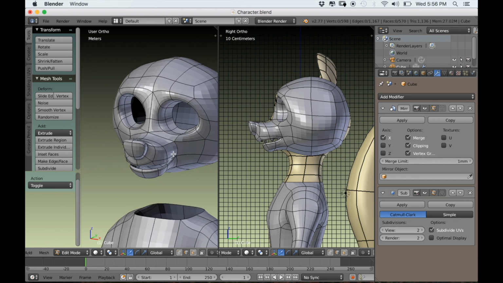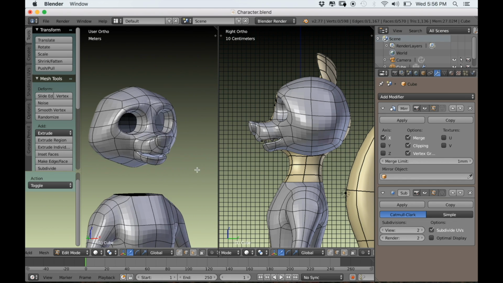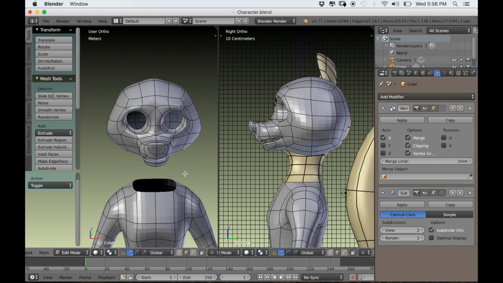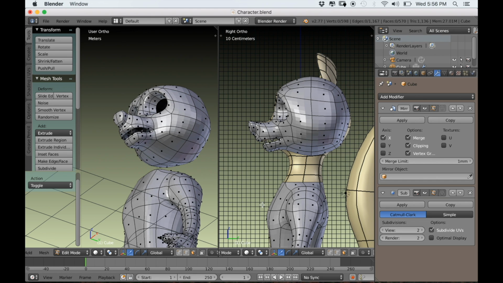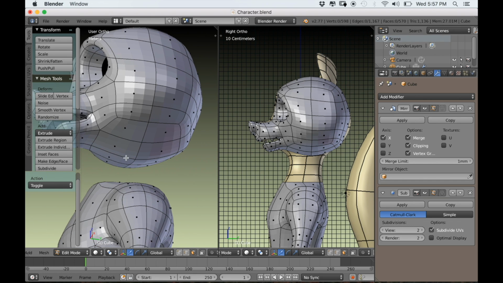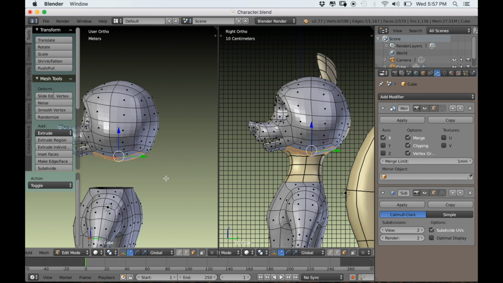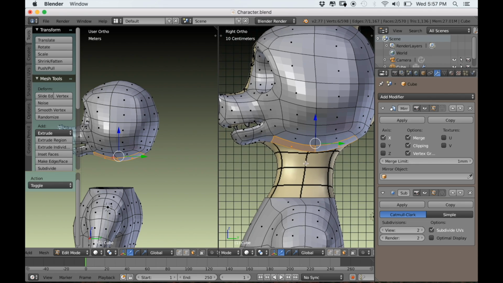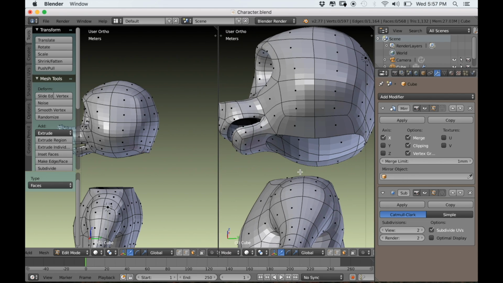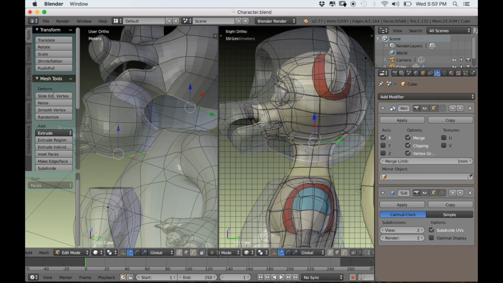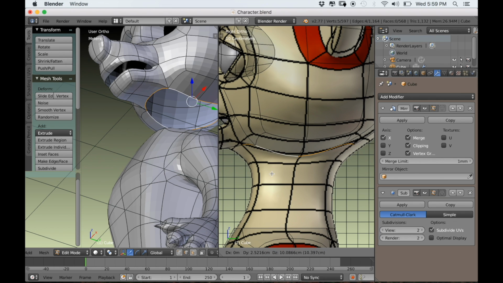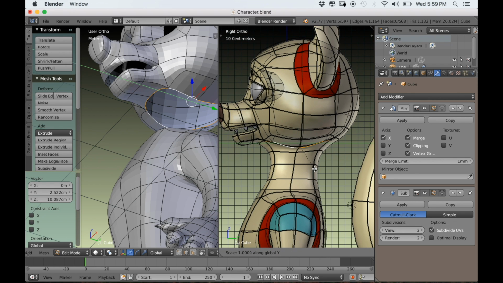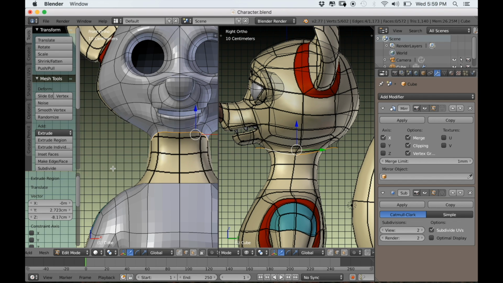And now I think I'm going to go ahead and attach the head to the body so we can create the neck. And I'm going to go to Face Select and select these 4 faces. And then type X and delete those faces. So I can select this entire opening and position it at the base of the head, or the skull, and just scale it so that it fits the reference image, and then start to extrude it down.